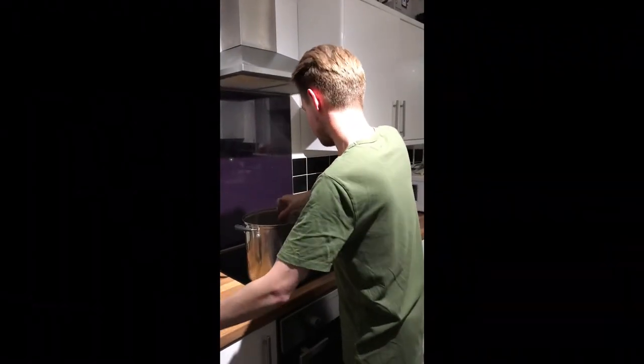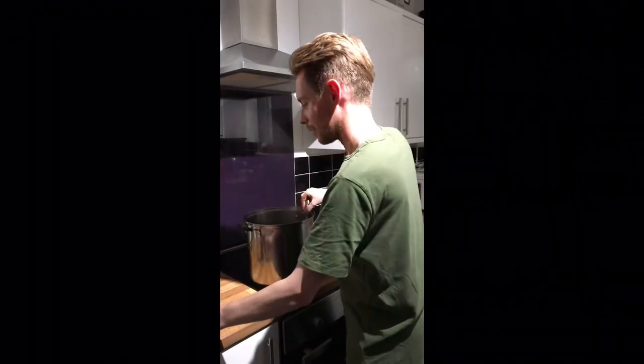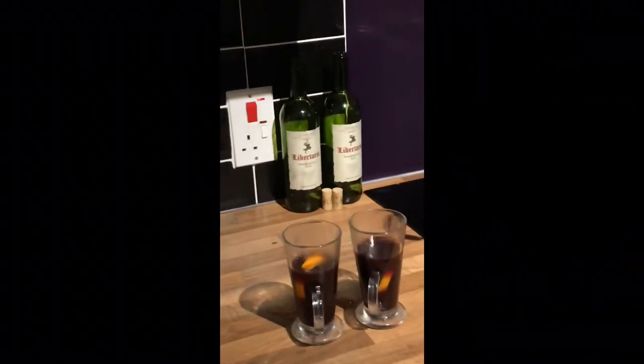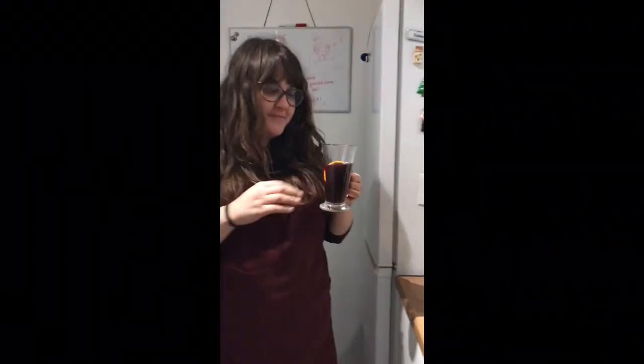Could be here a while. Plenty, I think. Still got cleaning up to do. And there you go, two lovely festive glasses of mulled wine. Short of blending up Santa's innards, this is the most Christmassy thing you could put in a glass.